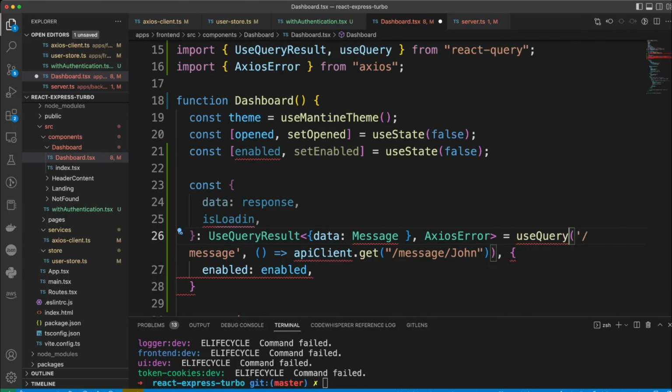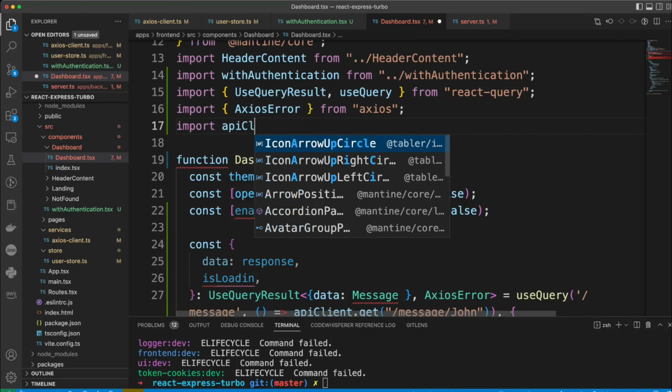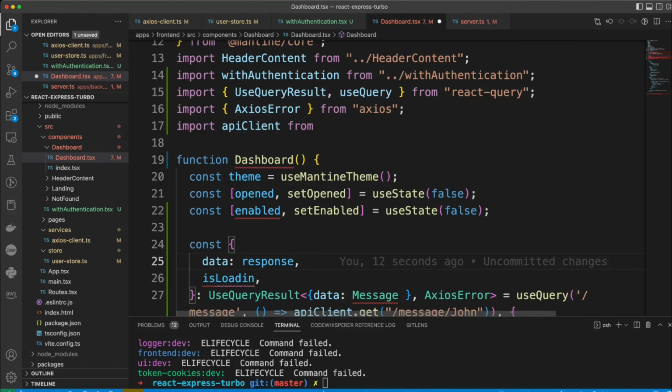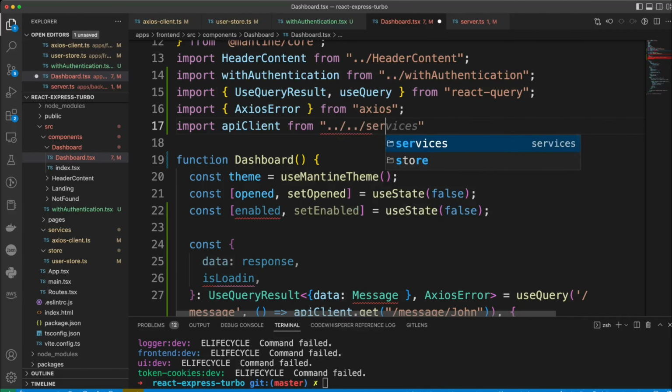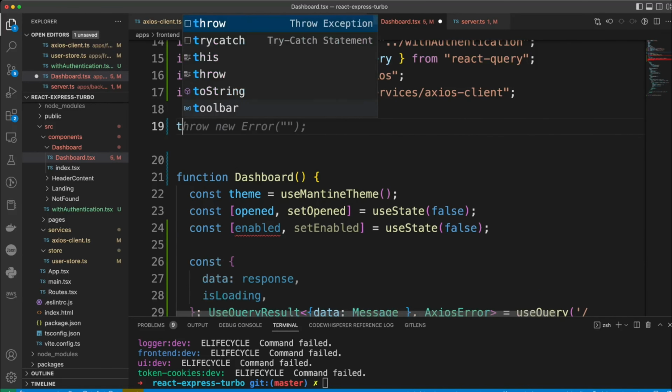And also we'll pass the enabled property, and this enabled property, if we set it to false, will prevent useQuery from making a request on component load. So it's not going to be making any requests.